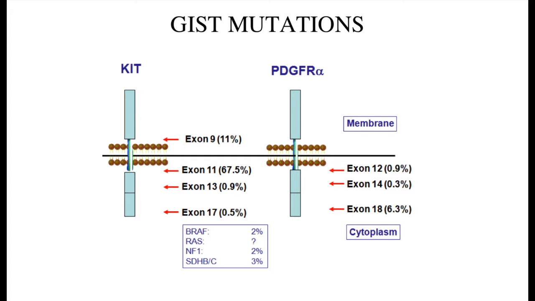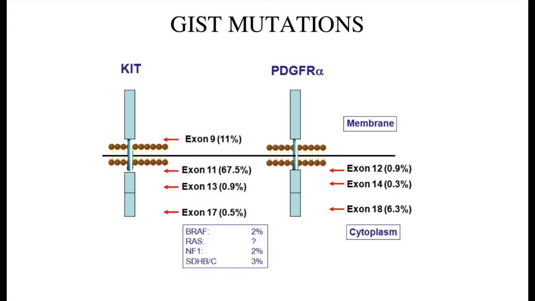In fact, we found that there are several other mutations that have been found in that 10% of patients that previously was considered wild type. And I know there's a whole section on wild type in the upcoming days. But other mutations have been found in a protein called BRAF. BRAF is a protein within the cell. It's also very important in melanoma. It's actually the same mutation that's seen in melanoma, and there's a drug for that called vemurafenib as well.